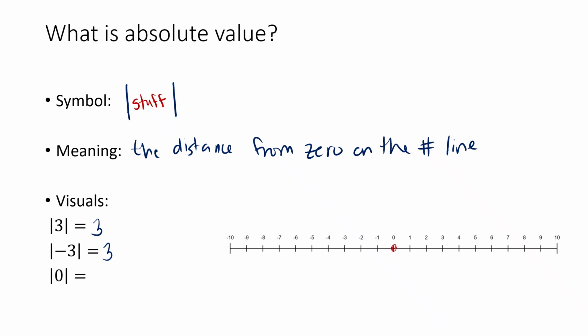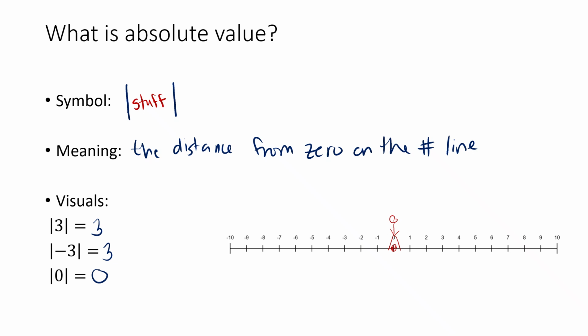If you are standing on the 0 and somebody says, what's the absolute value of 0, or what's the distance of 0 from 0, or how far do you have to walk to get to 0 from 0? Well, the answer to that is 0. The absolute value of 0 is 0. You don't have to walk anywhere. So that's the definition, the symbol, and hopefully gave you a concept.